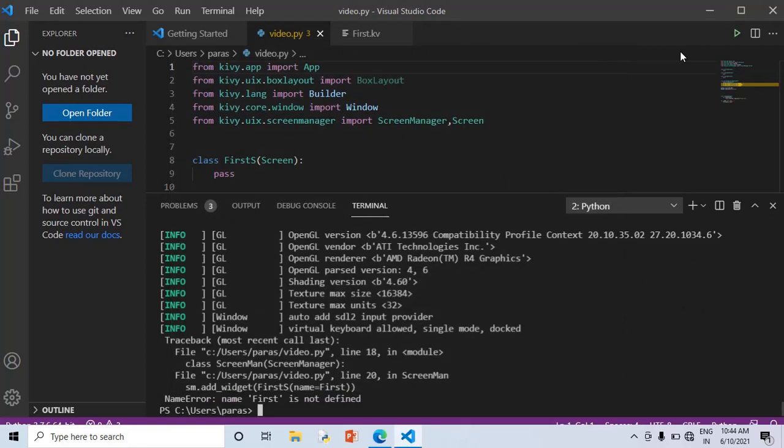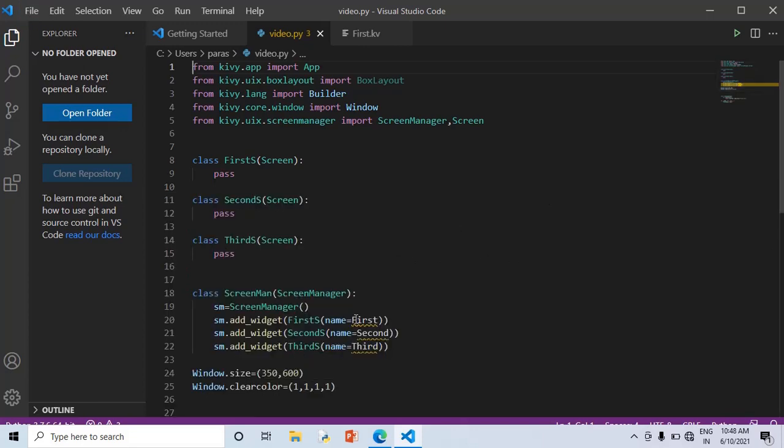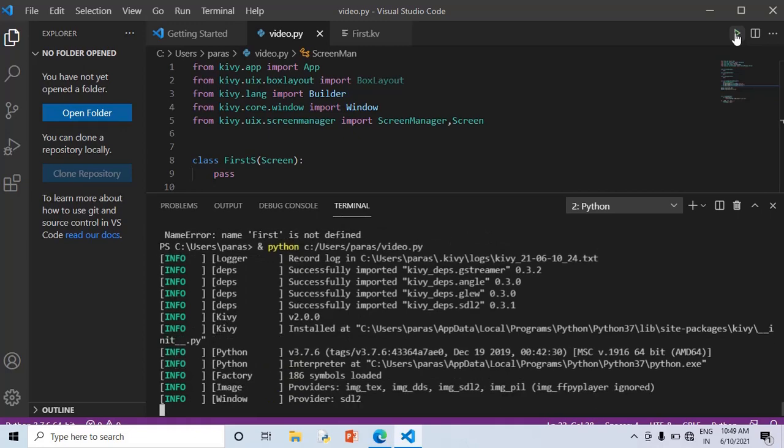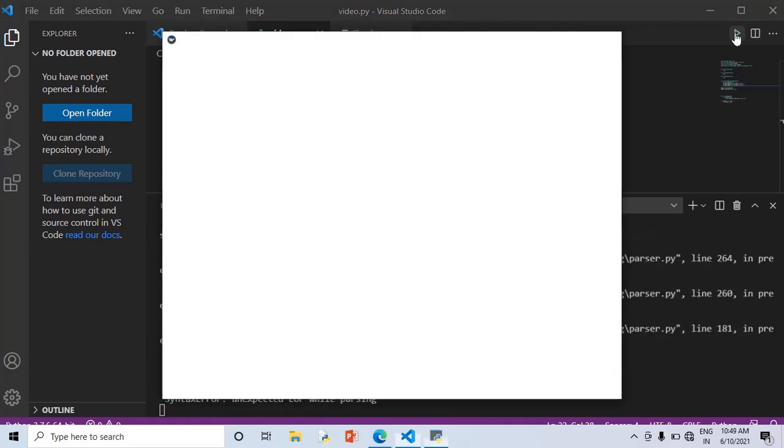So first is not different. So this error is because I forgot to add upper commas. So you need to add some upper commas. So you need to remember all these errors which can come across during the app development.